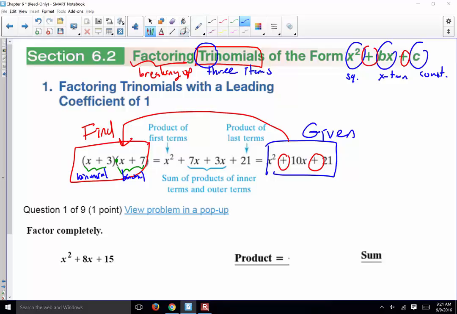One great thing about this section, or easy thing about this section, is, what do you see in front of X squared? Do you see anything here? That means positive 1. If you don't see anything, that means the leading coefficient of x squared is 1. This is a special trinomial. It's a trinomial with leading coefficient 1. And this is, I call, easy.